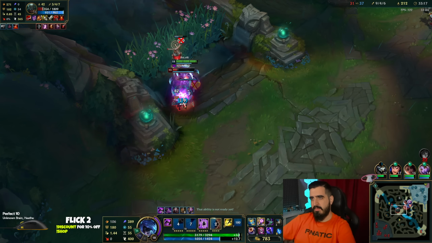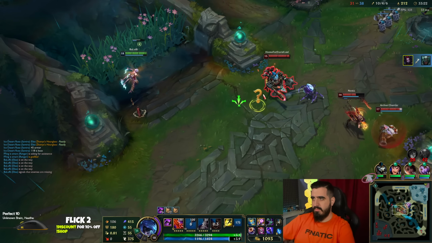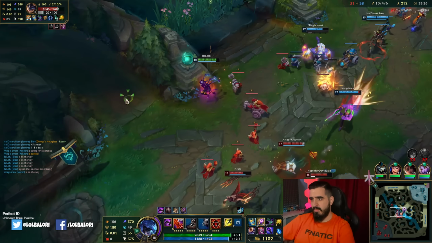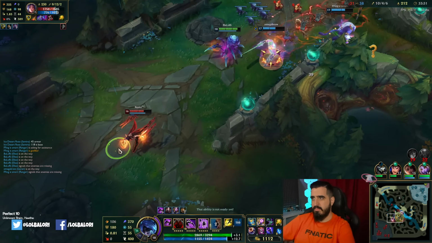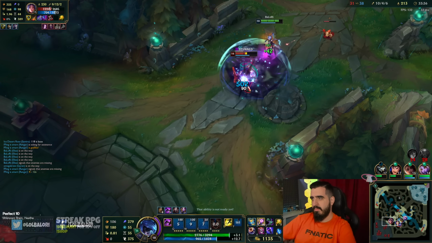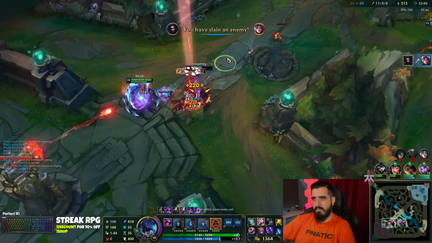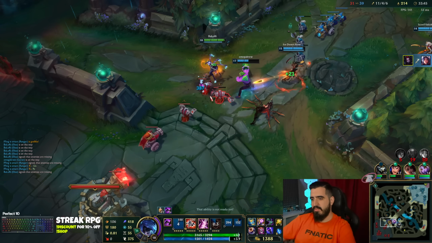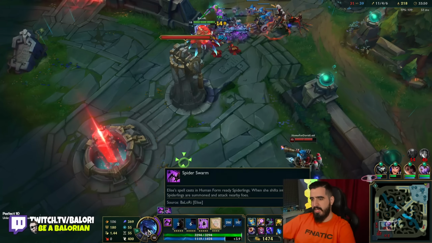What are you even doing, man? What are you even doing? You want something? Oh, talk to me. Good. Come here, my little Irelia. That was a mistake, but whatever. I'm going to use my flash for this. Either way, we are going to get the tower here, so doesn't matter. Very, very powerful build.